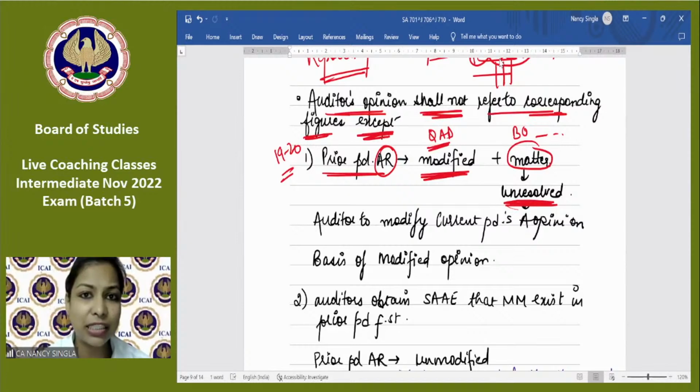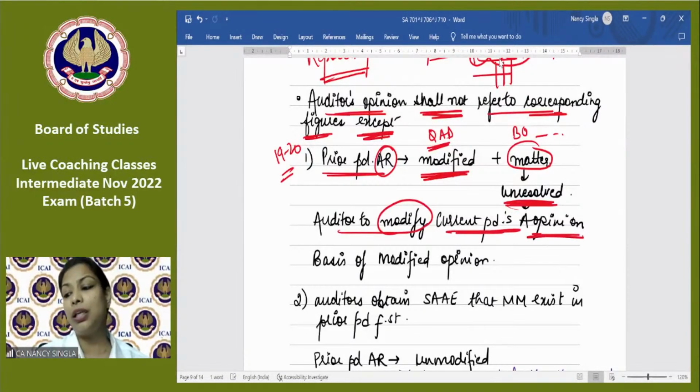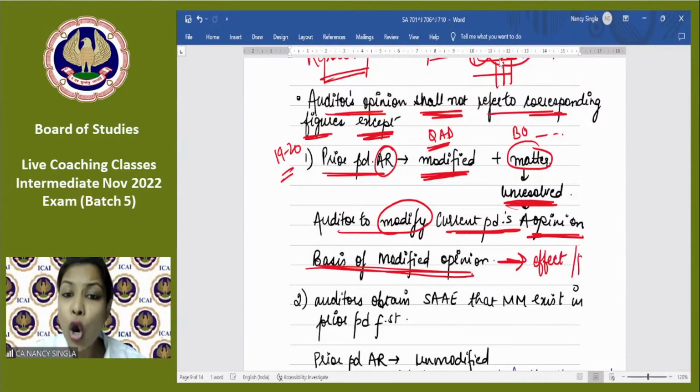वो मैटर still unresolved है, it is definitely going to impact my current period financial statements also ना, so auditor will modify the current period opinion. तो auditor will accordingly modify. देखो last year का financial जो audit report था, that was modified and that matter is still unresolved, so auditor will modify the current period auditor opinion, though that it was a misstatement where the matter was pertaining to the prior period, but वो अभी भी तो unresolved है ना, तो auditor will modify the current period financial statements, the current period audit report, and in the basis of modified opinion section, he will mention as to what is the effect or possible effect of such misstatement on the current period. वो mention करेगा ना. अभी I'll tell you, if you remember we told you कि quantification करना है ना, तो he will mention the effect or the possible effect, and he will specifically mention that since the last year matter was unresolved, that is why current year में modification आया है. सिंपल है, लॉजिकली समझो, बहुत सिंपल आएगा.